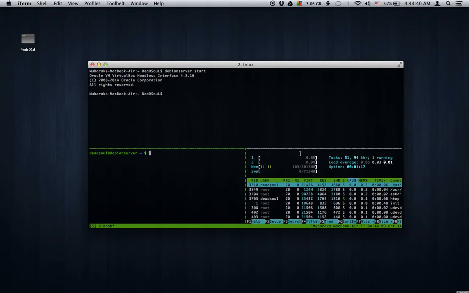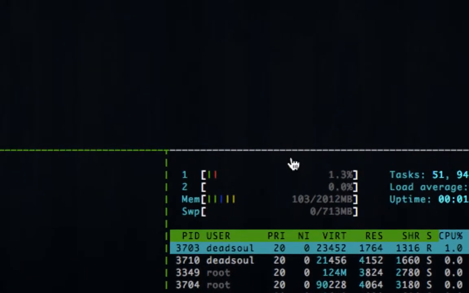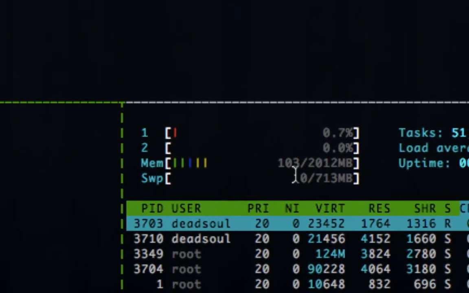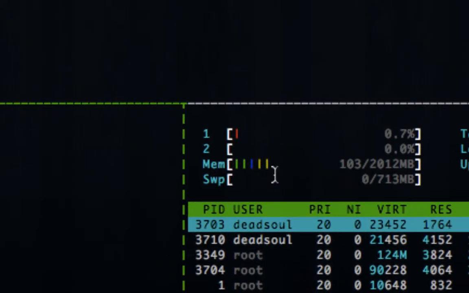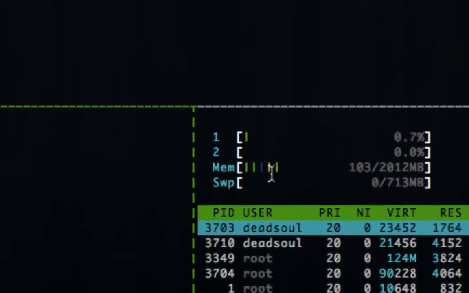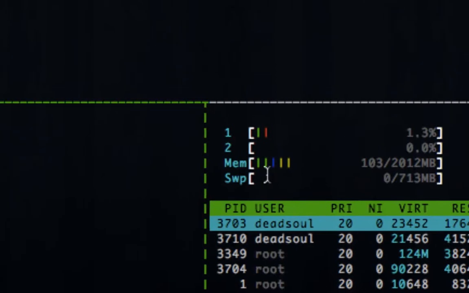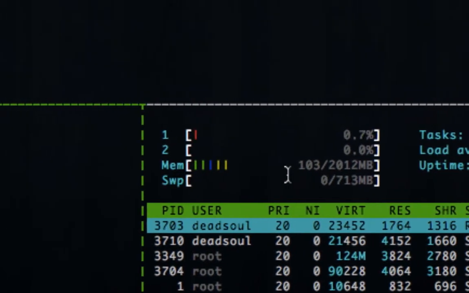First, you see it uses almost nothing, 100 megs of RAM, and keep in mind the 100 is not all really in use. Some of it is for caching, some for buffers.